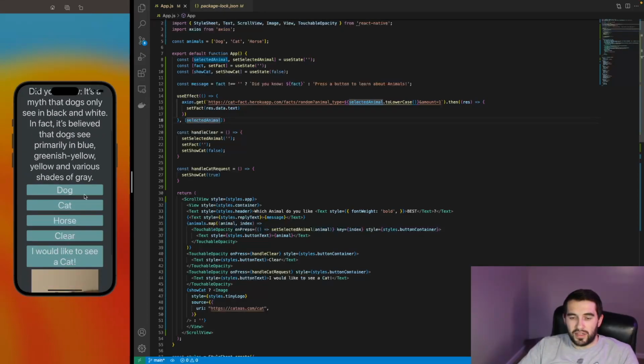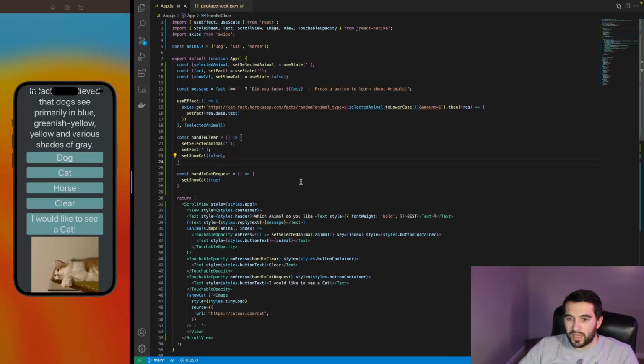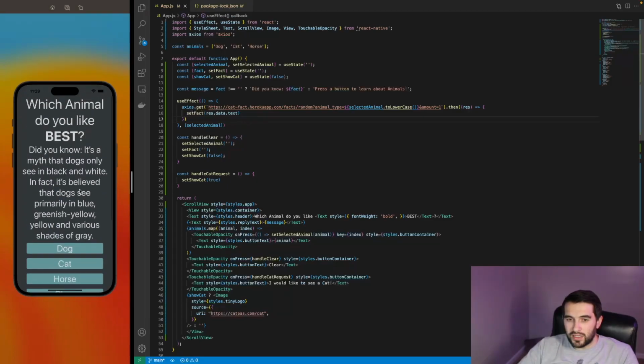And there, that's all there is to it. I'm interacting with an API here to fetch my animal facts, and then doing React things with that to set the state.